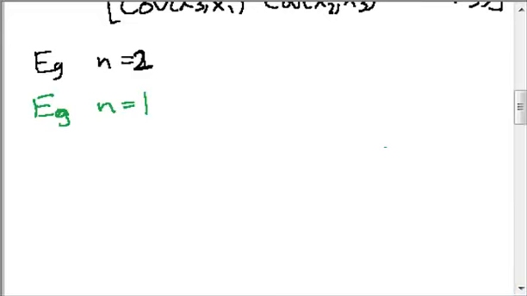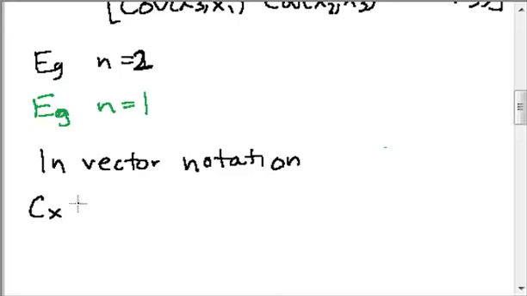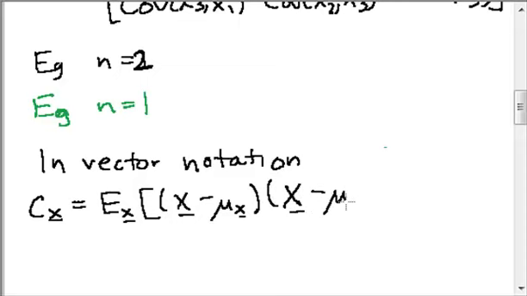So the last thing is that we can talk about what the covariance is in vector notation. And if you're familiar with linear algebra, then this will make more sense. But if not, we will have some practice with this. So the expected value of x-bar minus its mean, that mean is a vector itself, remember, and x minus its mean again.